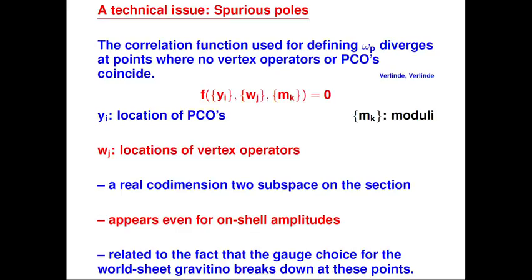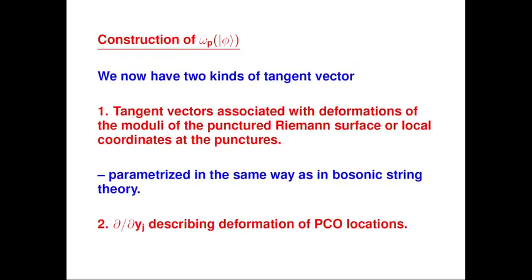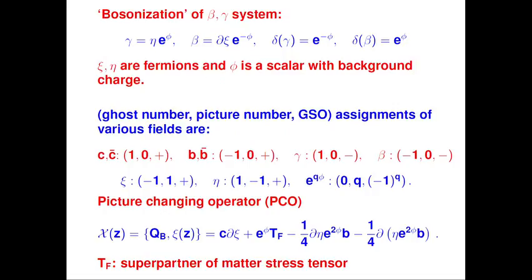There is another way of seeing this more explicitly in the CFT language, which is the following. The beta and gamma fields are bosonic ghosts. Typically, if you have fermionic ghost fields, then their zero modes give 0 for the integral of the integrand. Whereas if you have a bosonic ghost field, and it has a zero mode, then the integral will diverge. And that is precisely what happens. The gamma develops a zero mode, and the gamma path integral diverges. That is the origin of this singularity in the correlation function.